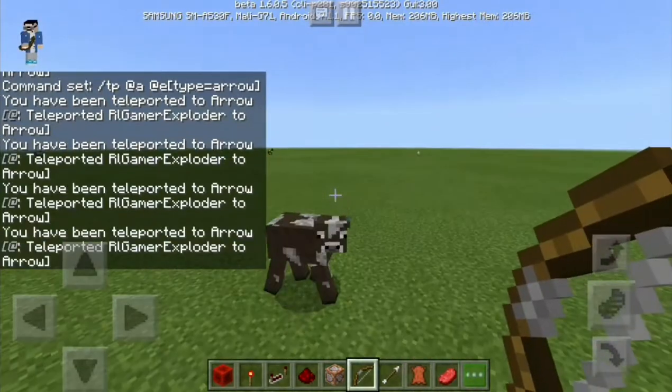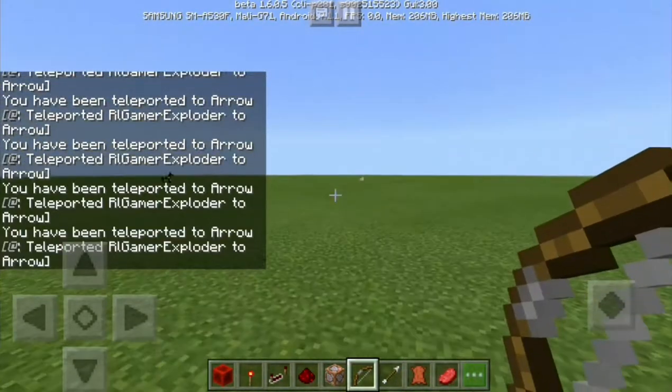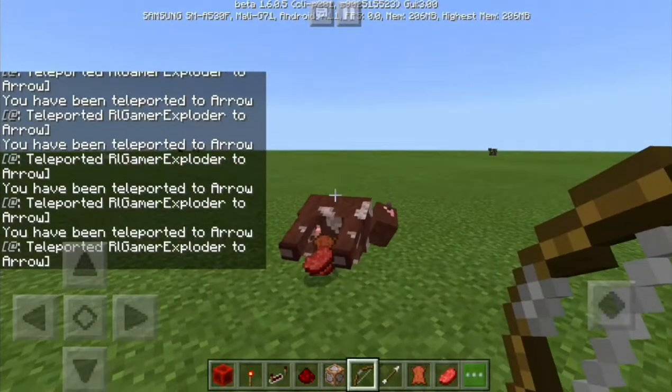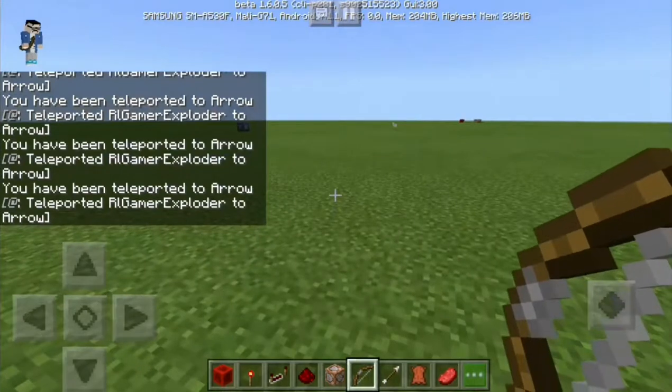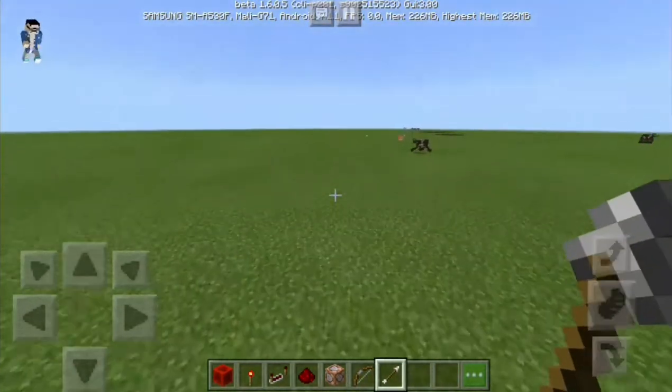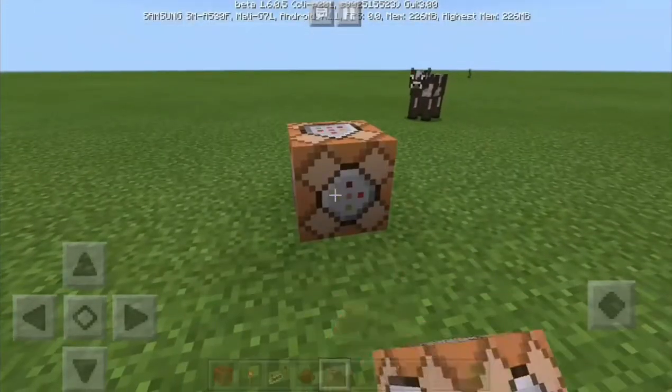So now for the bonus one. Just wait, I have to kill this cow without moving. Come here. See, it's still fun. Okay, now for the next one. Right, so for this last one, all you have to do is this.